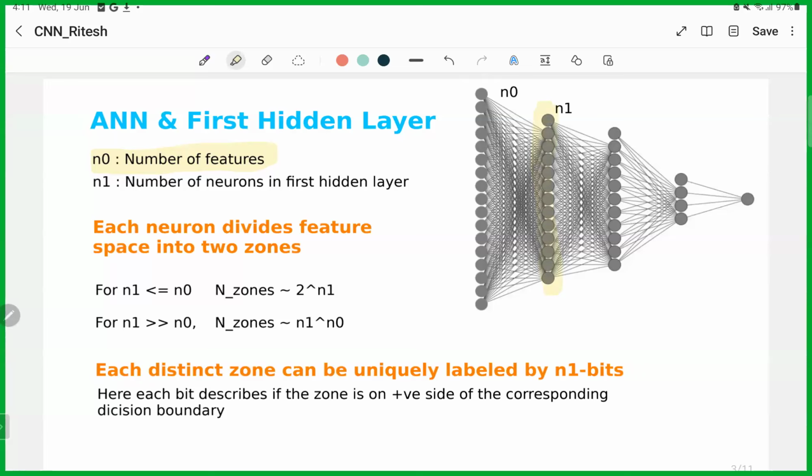Okay. Once I have this, each neuron is like a decision boundary in the space of features. So there are N0 features. That means I have an N0-dimensional Cartesian space, and there is a hyperplane.